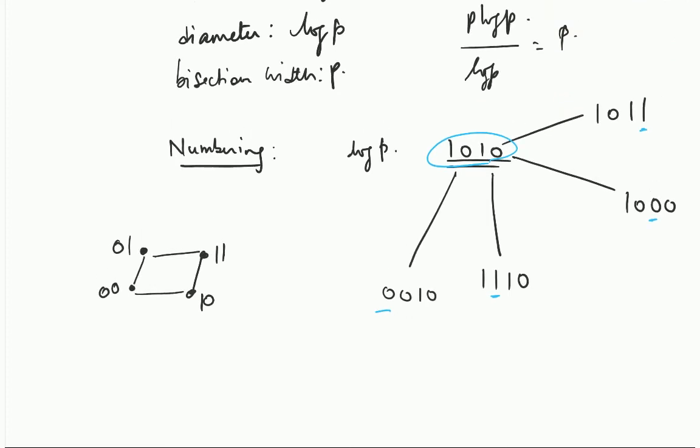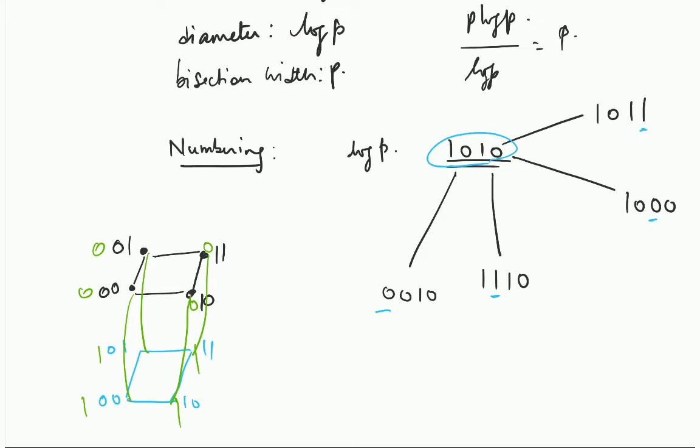It's quite interesting. So if I want to replicate this, what am I going to do? I'm going to replicate this whole thing: 0 1 0 0 1 0 1 1, right? Now I'm going to connect up 0 0 with 0 0, 0 1 with 0 1, 1 1 with 1 1, and 1 0 with 1 0. And now what am I going to do? Well, to the original one I'm going to prefix a 0, and to the new one I'm going to prefix a 1.